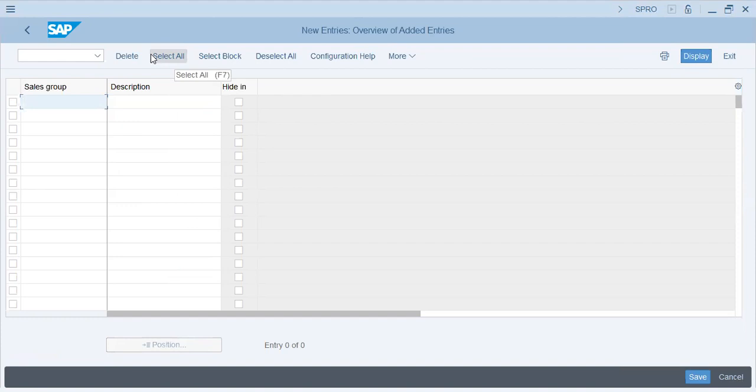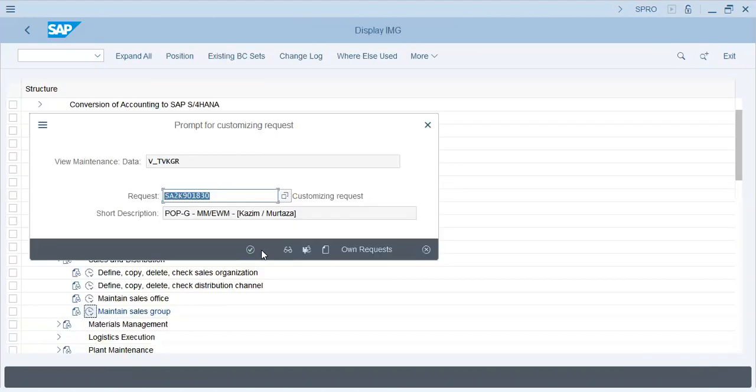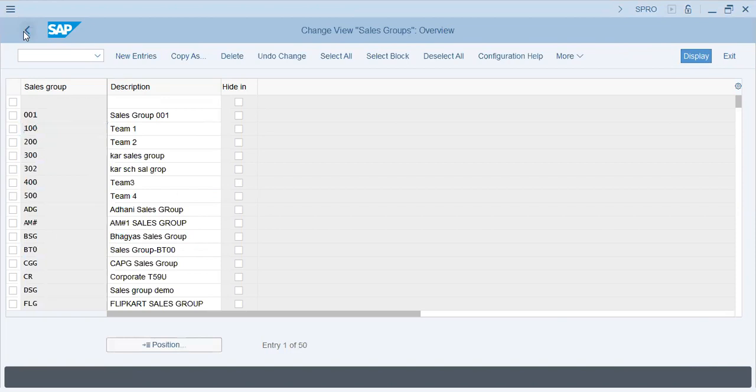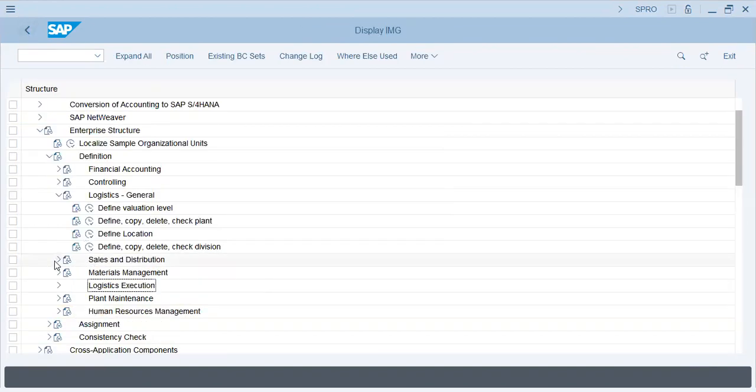And in the sales office, there are groups for aluminum: PSA, PSB. Save. Okay. Now this is done.